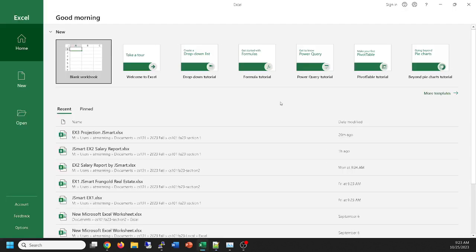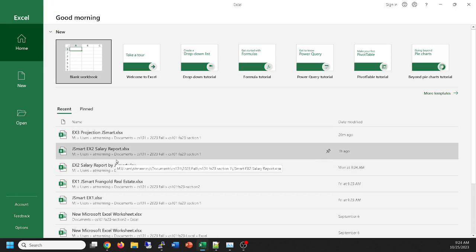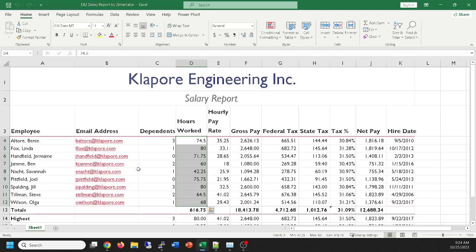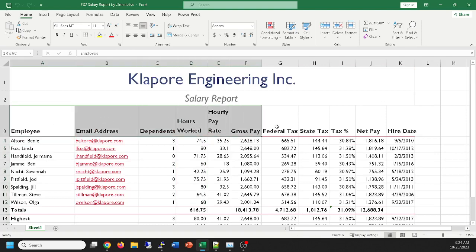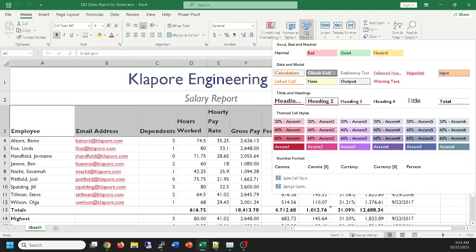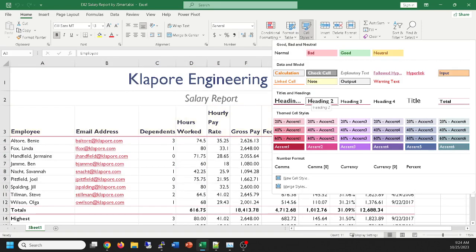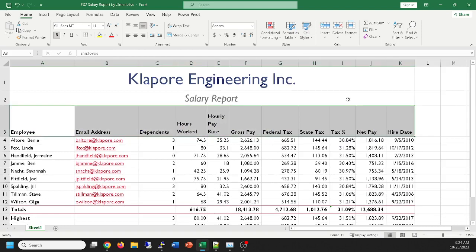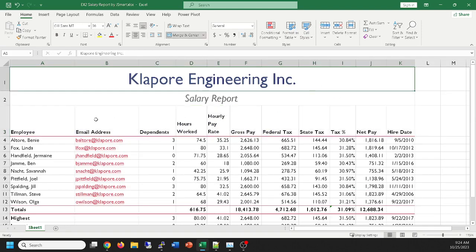Going to bring up Excel, look for my previous project, the EX2 project, section 2. And this is how far we got last time. It looks like the formatting is doing pretty well. I'm a little bit bothered by the size of this. What was this cell style we had here? Let's see, cell style. I see heading 2. Let's change that slightly smaller, down to heading 3. Just makes it fit a little nicer.